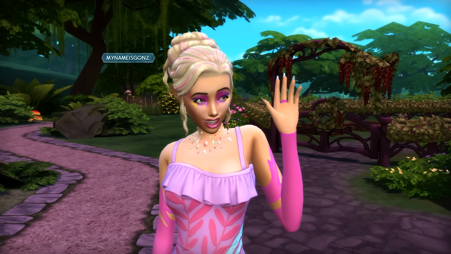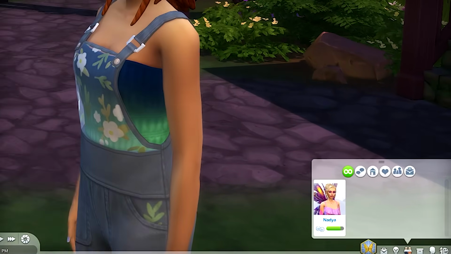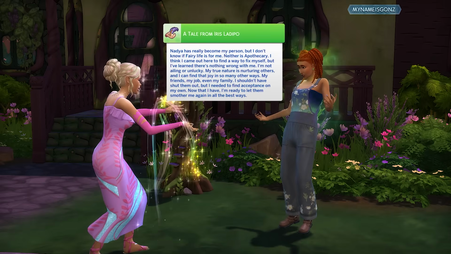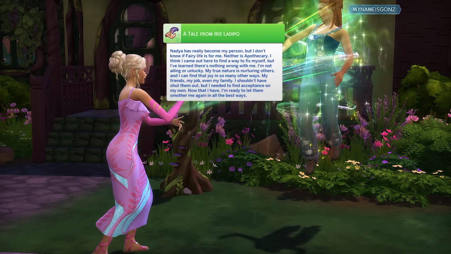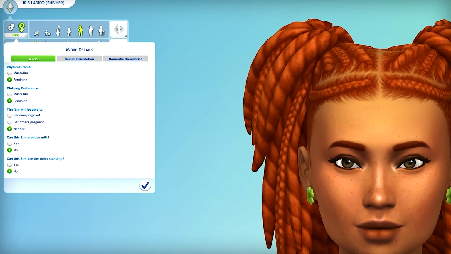The nature of Iris and Nadya's relationship is a little unclear. While the relationship panel labels them as close friends, Iris refers to Nadya as her person, a phrase that could imply romantic involvement. And in Kaz, she said so she can't become pregnant or produce milk.